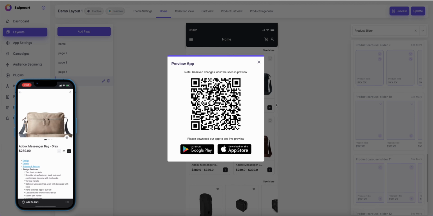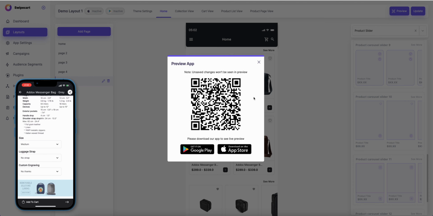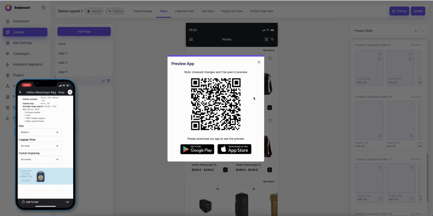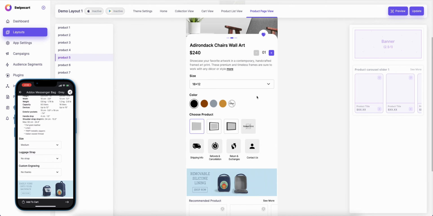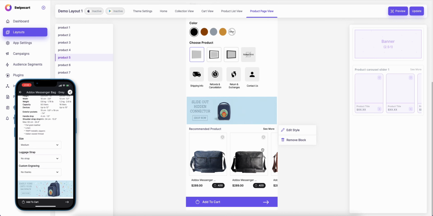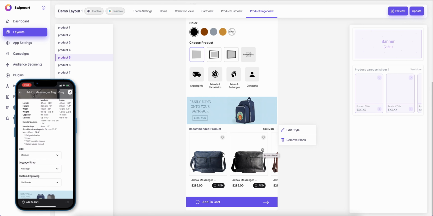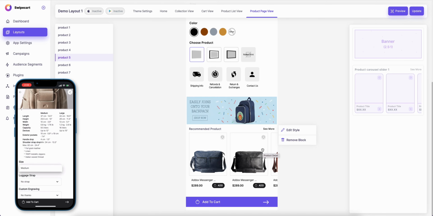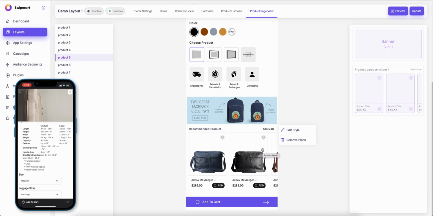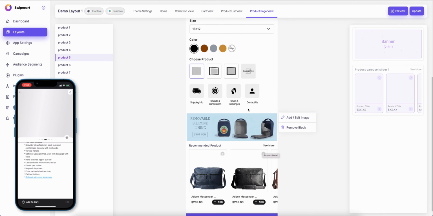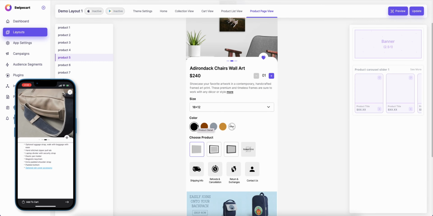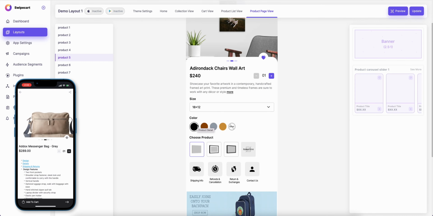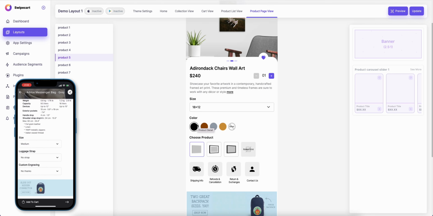Alright, if you come on the app over here, let's just look at a product. Okay, as you can see over here, I'm not seeing anything for the product carousel that we just dropped over here, because I haven't used the app for enough time for the system to generate some data. Okay, and as you can see over here, for colors, we have multiple options for colors like this. The page is not looking ideal, because I need to set some styling first.